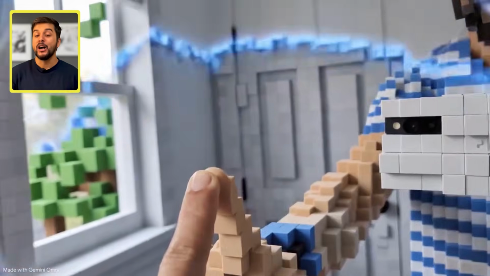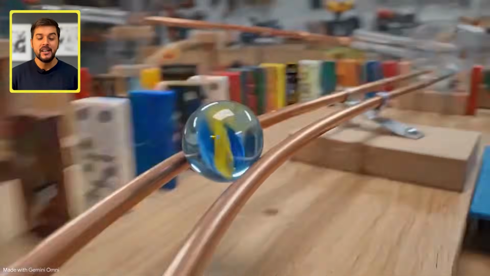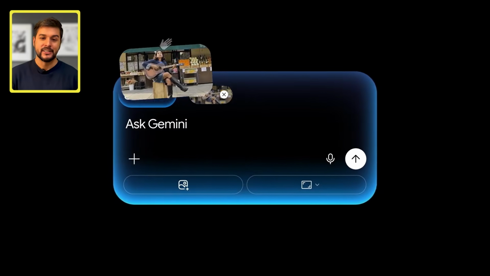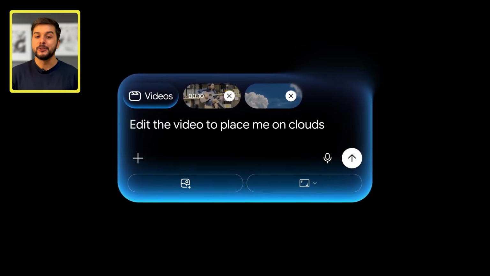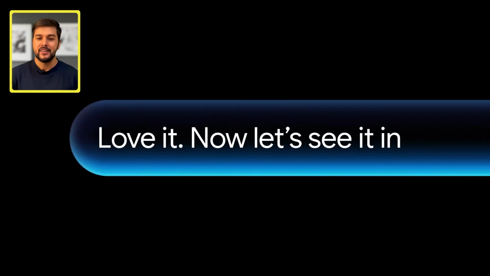What if you could generate a video this realistic just by typing a sentence? No camera, no crew, no editing skills needed. Just type what you want and Google's new AI called Gemini Omni generates it for you inside Google Flow completely for free. And the results are honestly shocking. Let me show you exactly how to use it right now.